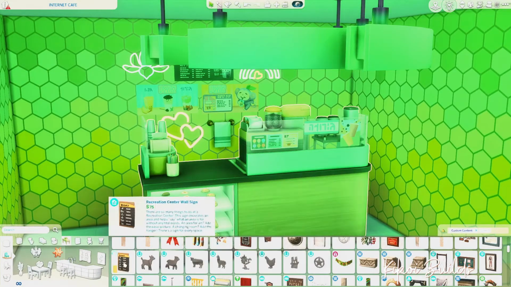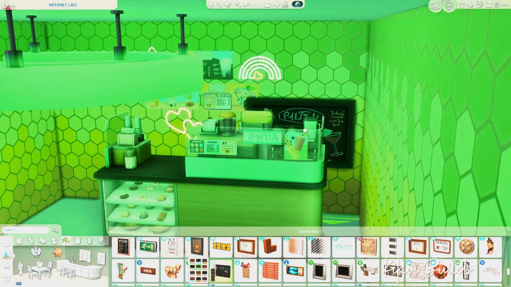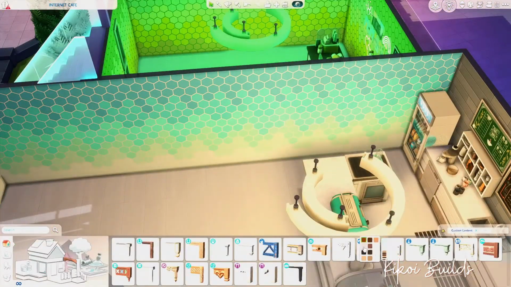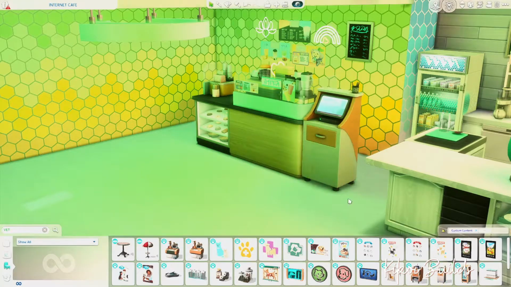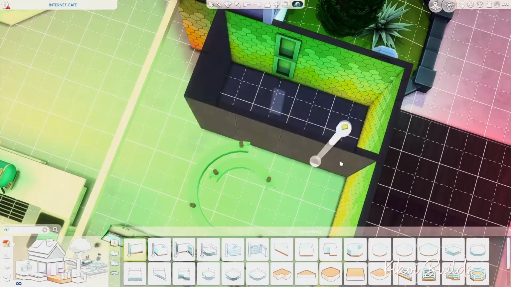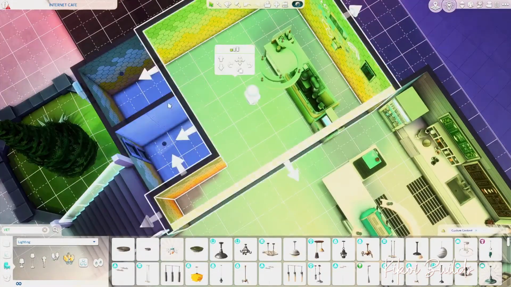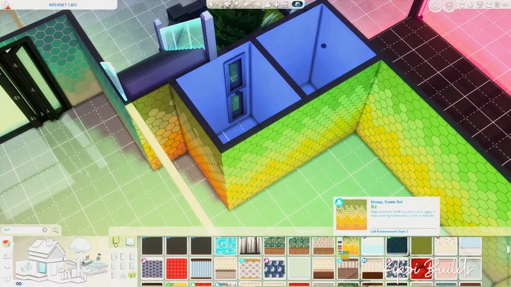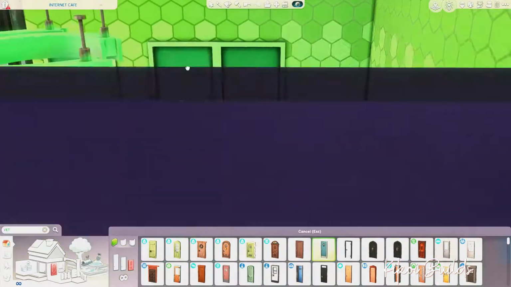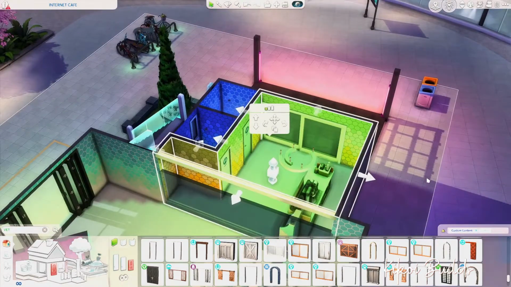Let me explain first. So we have the barista station, or yes, the coffee shop bar, where you automatically will have a vendor there, because we are on a coffee or cafe lot, and I placed this bar for the bubble tea, but you won't have a vendor automatically because we're not on this type of lot, so you would have to actually hire a vendor. And I tried doing this, but it didn't work, so I don't know if it's functional. I don't know if we can actually have a vendor there. I think we should actually.